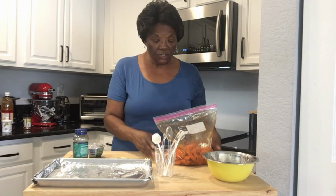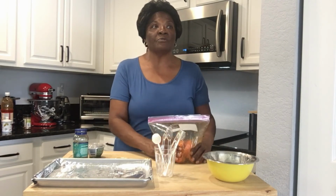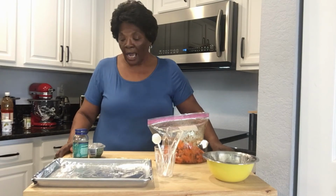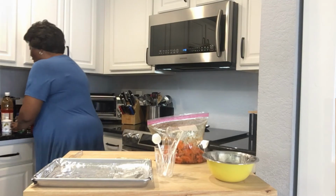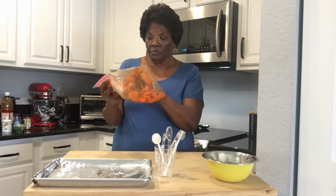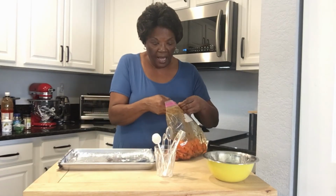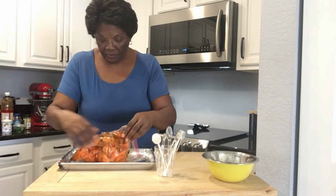So in my convection oven, I'm going to roast my carrots at 400. If I was doing it in a basic gas oven or electric oven, I would roast it at 425 for 45 minutes. So now what we're going to do is take these carrots and evenly spread them out on your lined baking sheet.